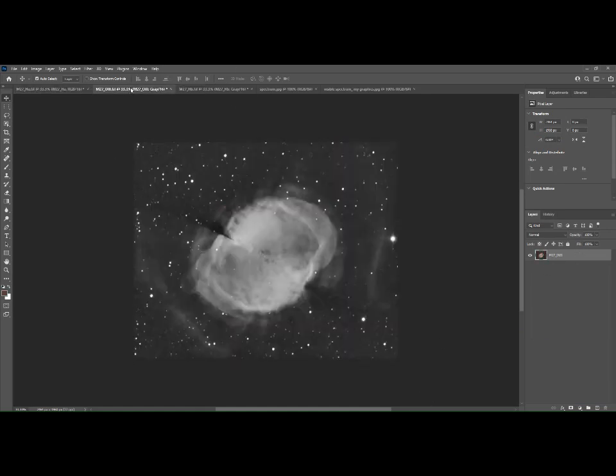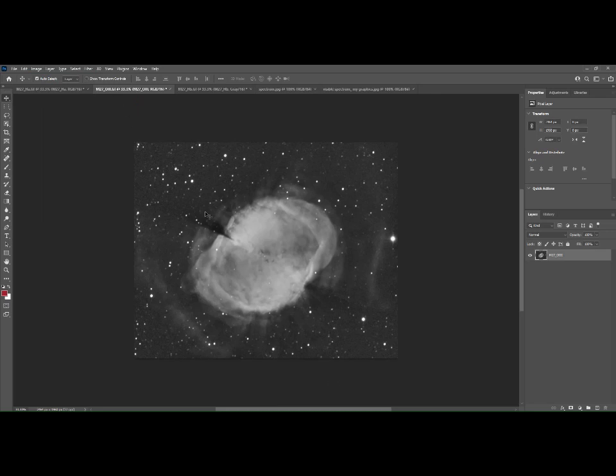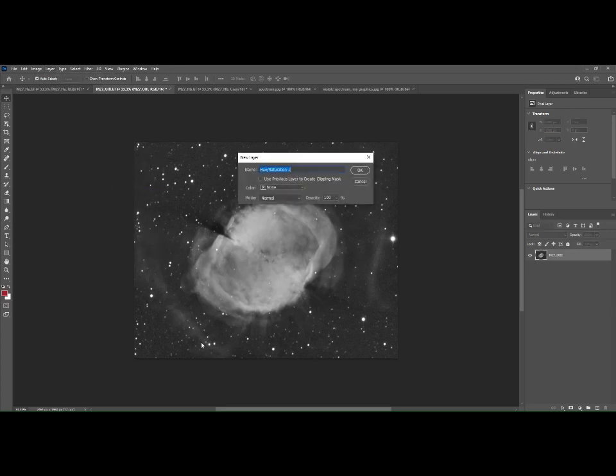Let's do the same thing for oxygen. Again, we're going to change it from grayscale to an RGB. We want to go to Layer, New Adjustment Layer, and the Hue/Saturation tool. We want to have a clipping mask here.